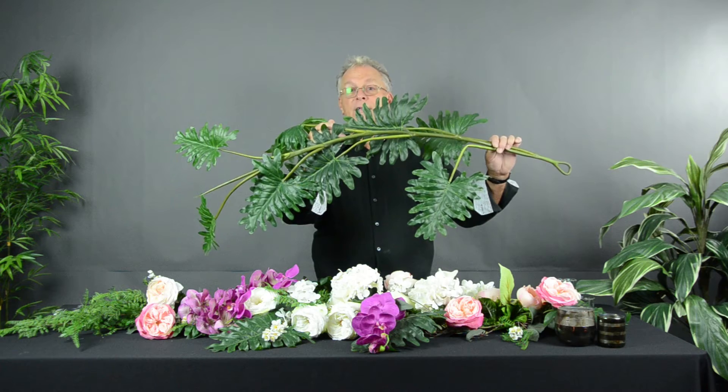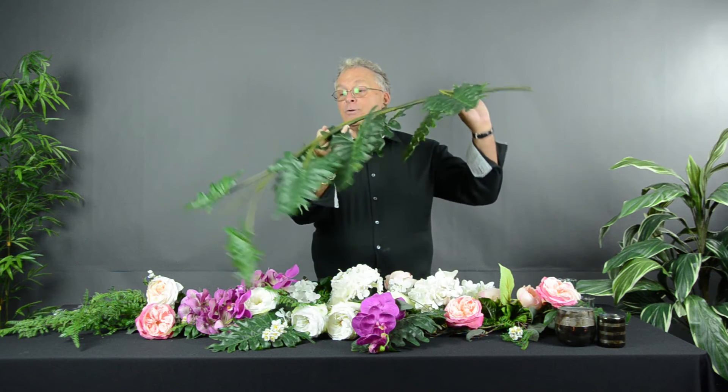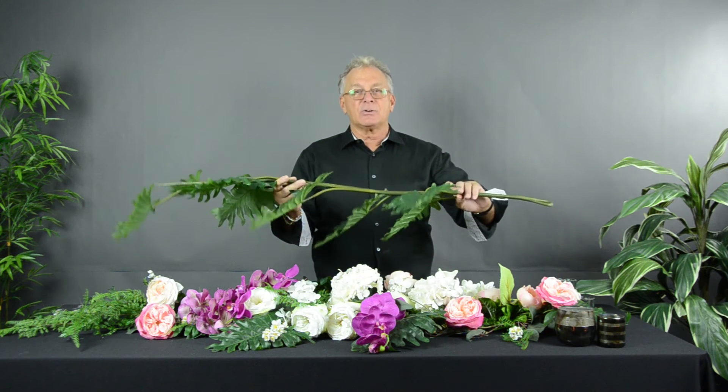This was actually built on one branch of the phyllo, and you'll notice how big and substantial that branch really is. It allows for a good core — the skeleton — for everything else to be built on top, because we have that magnificent spine coming down through here. To add additional materials, you would simply bind them in place using your bind wire or tape wire, and that builds in all this interest as you're layering product on product.